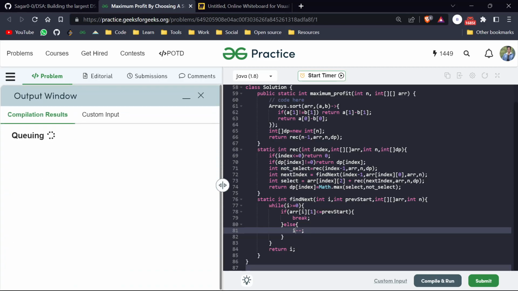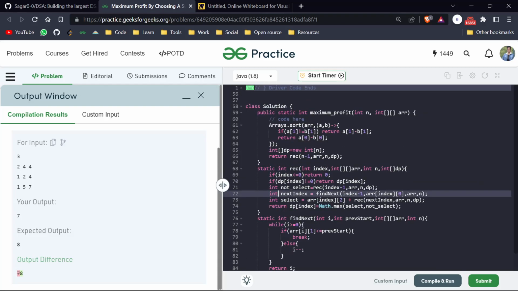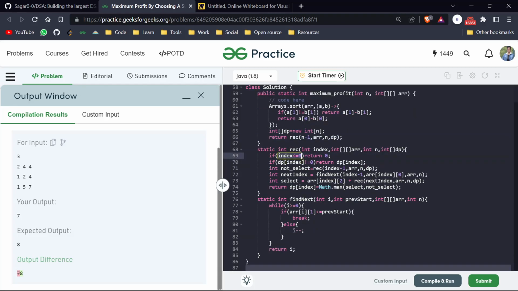Right, so that's it. I think that is the simple optimization that we have to do in order to change our algorithm. And I think we are missing something here. Let me just check. If our ending times are not equal to each other, then we will sort according to ending time and pass here the end and the last index. If index is less than 0, then we will return 0. If there is some value, then we will return that.